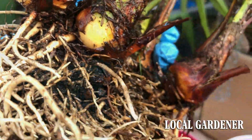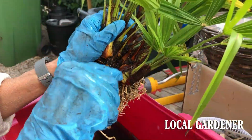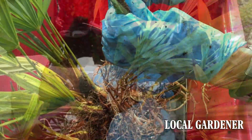And if you wash them off with water, they come apart much easier than if you leave the soil on. You just need a knife or something to try and prise them apart, and then the roots will just pull apart.